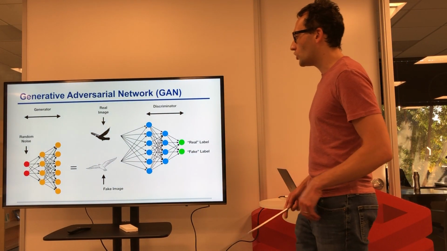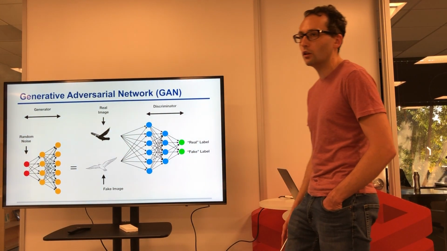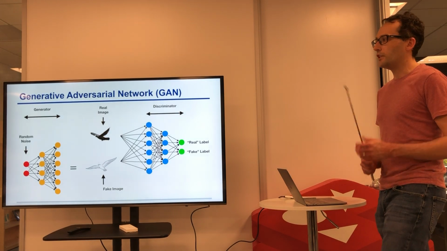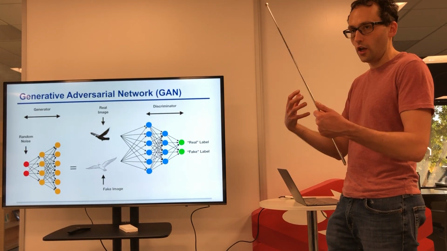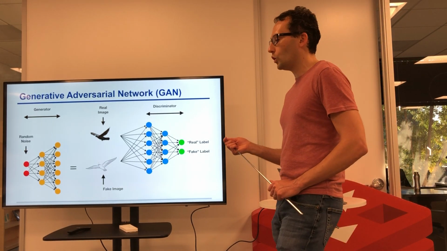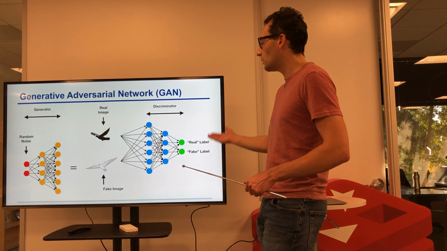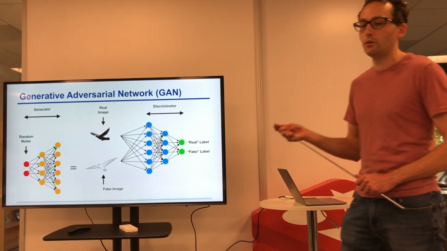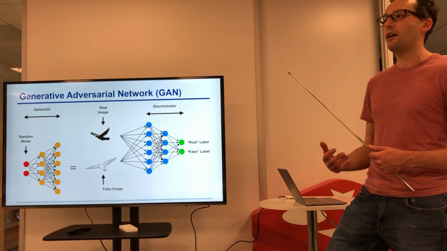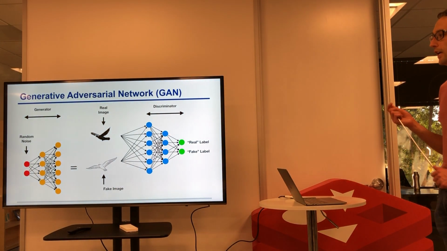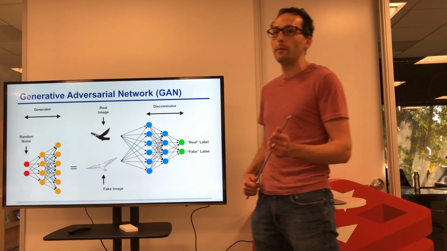And the discriminator's job is to classify each image as either real or fake. So you have these two different components that are competing against each other and trying to win. The generator wants to do a very good job at creating fakes. The discriminator wants to do a very good job at distinguishing reals from fakes. And as they compete against each other, the idea is that you have two very good competitors. And then eventually you can throw away the discriminator, and then you have a great generator.